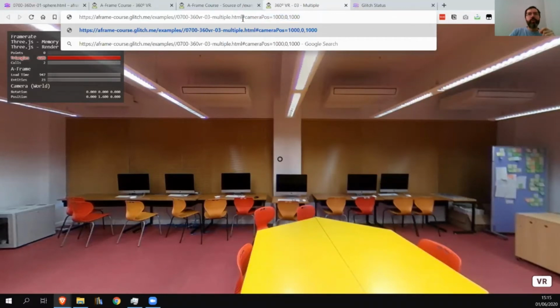So if we write hash symbol and then camera pause from position equals, and then we just write the 3D position where we want to jump to. So let's say, let's jump to this position and see what happens. To jump, we just write this on the address bar and hit the enter key.